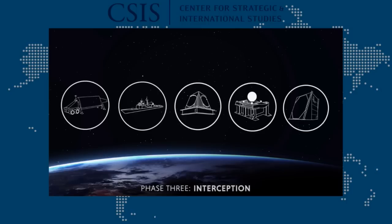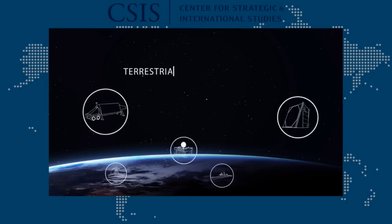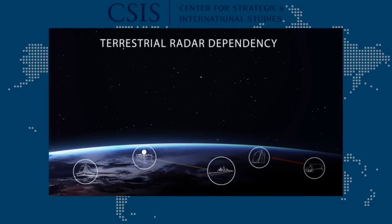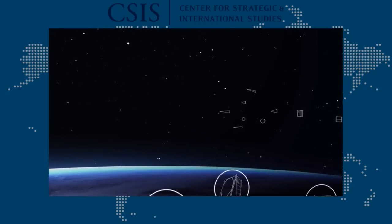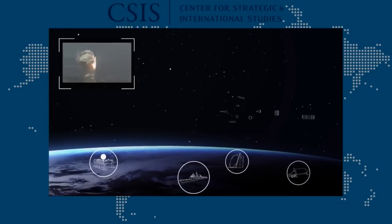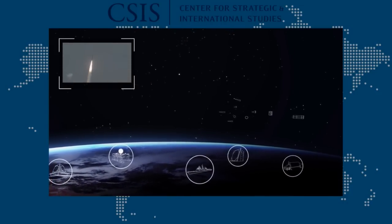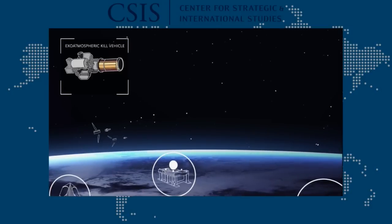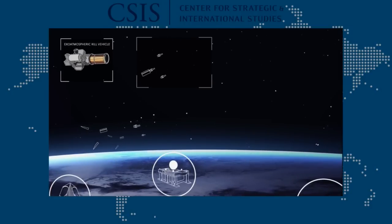Currently, U.S. homeland missile defense is dependent upon only terrestrial radars. This places a large burden on the sensor network and makes it harder to identify the objects. That, in turn, means that the defender has to engage more of the objects in the cloud so as not to miss the warhead — either by firing more interceptors or multiple kill vehicles atop a single one.